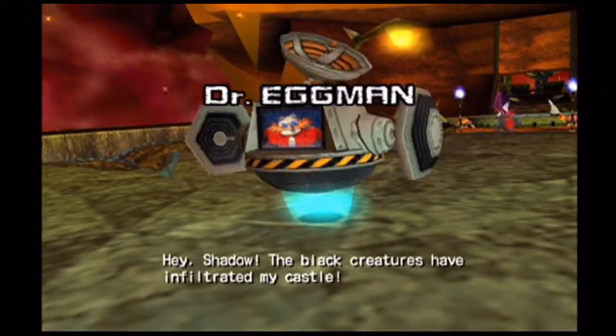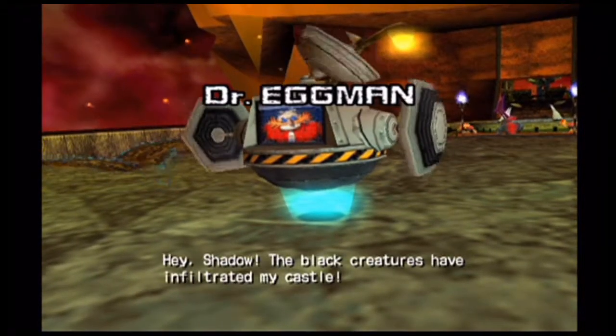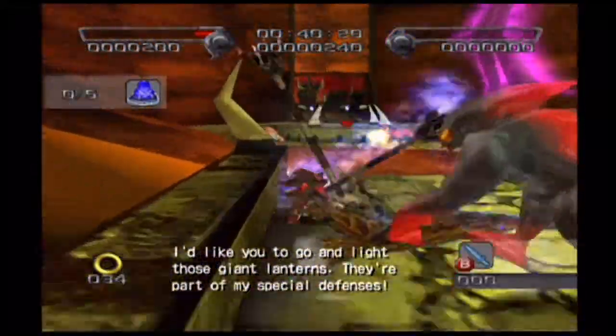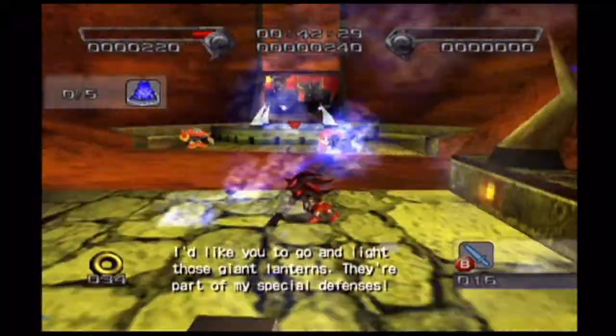Hey, Shadow. Some black creatures have infiltrated my castle. I'd like you to go and light those giant lanterns. They're part of my special defenses.